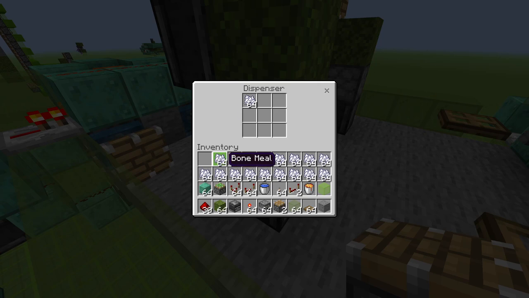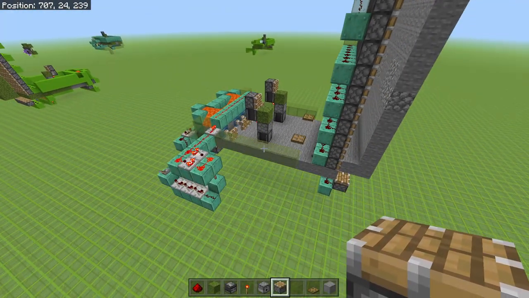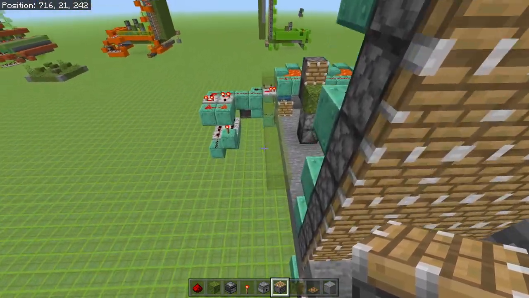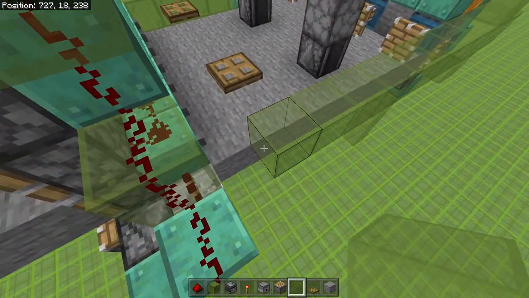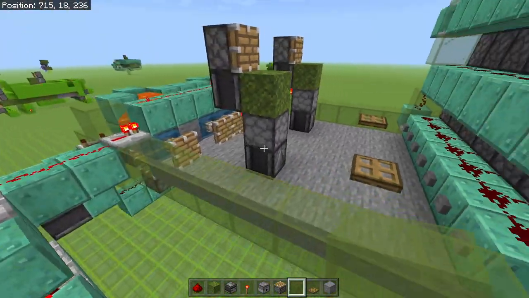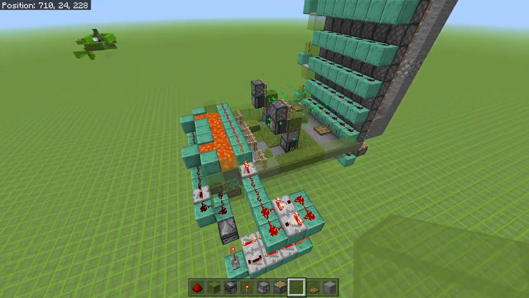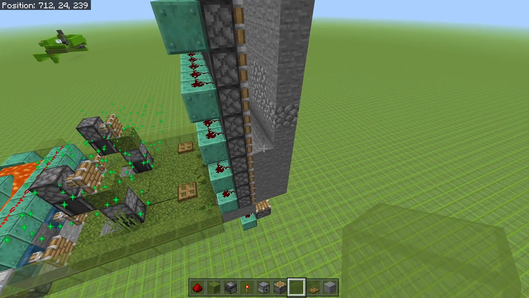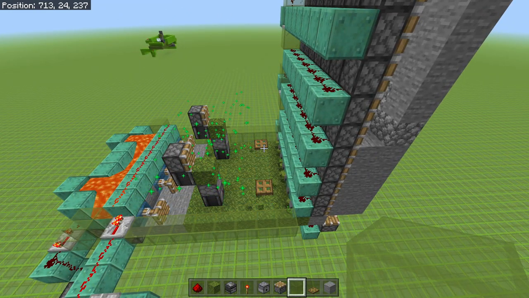So let's put in some bone meal into there. And that is our machine basically ready to roll. That is it. We need to put in a little bit of collection, but we'll do that in a moment. I'm just going to fill in these sides to make sure that nothing falls out accidentally. And then we're going to turn that on. Now, you're probably going to have a fair bit of stone to deal with initially, maybe a little bit of cobble, depending on how it all broke down and all that kind of thing.